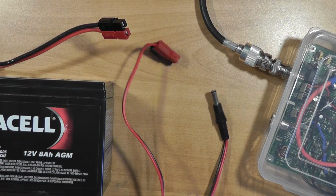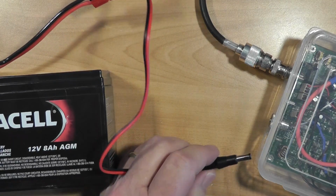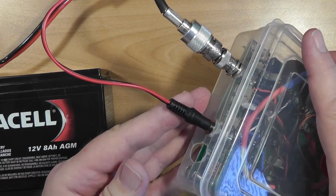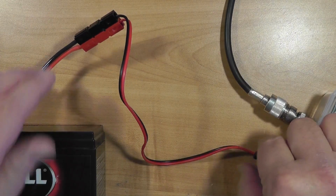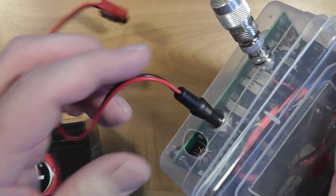Regarding the DC power input, I wish the input power connector were an Anderson Powerpole connector, but instead it's a pretty standard low power coaxial barrel connector often used in ham radio for low-power devices. I created a power cord consisting of the provided connector to a Powerpole connector. I ended up replacing the power input connector with a much sturdier one.